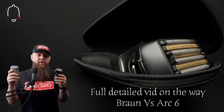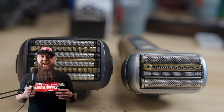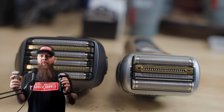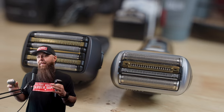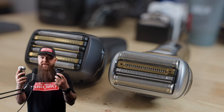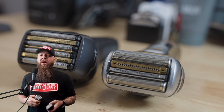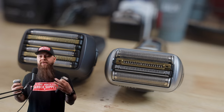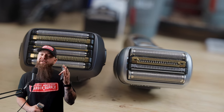You're probably wondering about the comparison between the Braun Series 9 and the Arc 6. The two heads are completely different — the Arc 6 is so much larger. They feel very similar when cutting, but if I was deciding between these two, I'd go for the Arc 6 on performance. However, if you're fading on somebody else and want to see it, the Braun Series 9 is awesome. They both have lockable heads and both have little pop-up trimmers, though those can pull hair. Neither works great under the chin on very long hair.